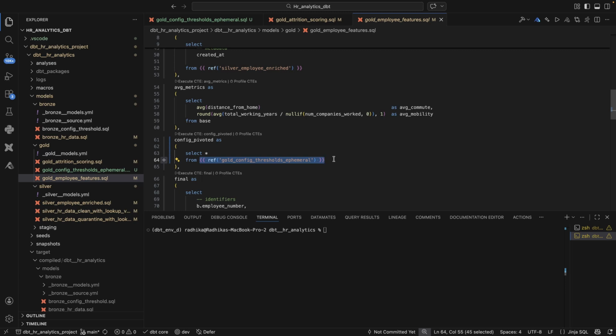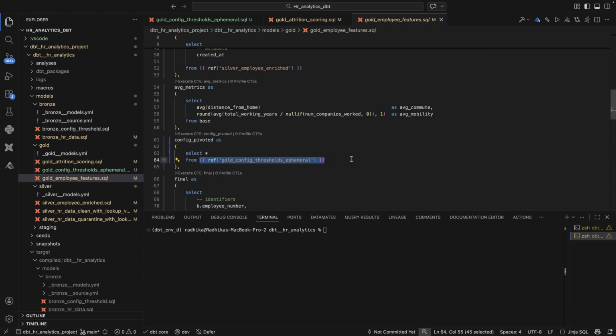So what's the difference here? The difference is, for view, table and incremental models, this ref was being translated into the database name, schema name and the table name because the data existed in our data warehouse. However, for this ephemeral model, the data is not available in the data warehouse. This model never goes to a data warehouse.